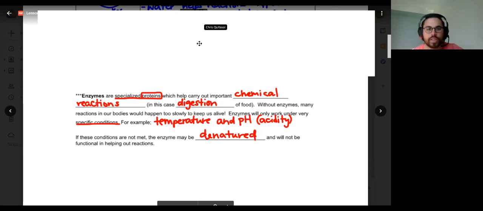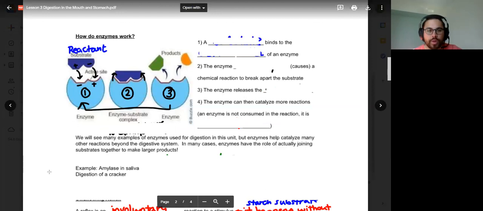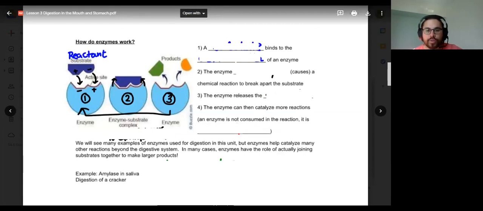Alrighty, let's move on. We'll look at a little bit of enzyme function and the general overview of how enzymes work. It's important to provide some context for this. Remember, enzymes are responsible for speeding up reactions. So they help to break things down much faster than the human body without enzymes ever could. They are very good at efficiently breaking down chemicals without using too much energy is the best way for me to say it. So how enzymes work.